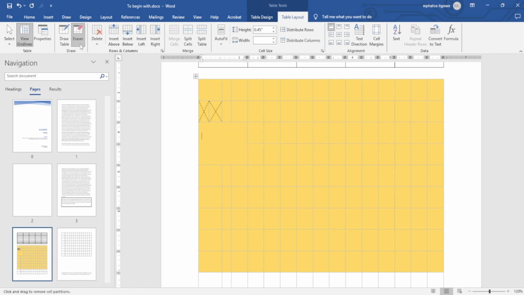The next group is called rows and columns. This group is all about inserting rows and columns, whether above and below or left or right. And it also has a launch button for more options on inserting our rows and columns in our table. You are going to be inserting your rows and columns using these 4 types of inserting rows and columns based on how you want your information to be displayed in your table.